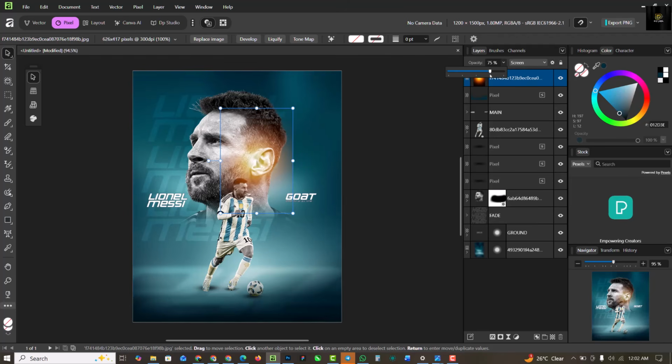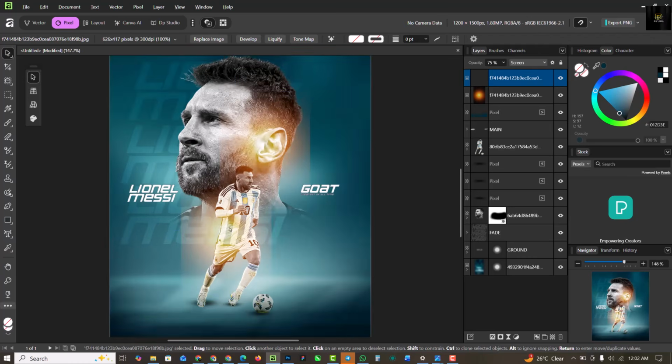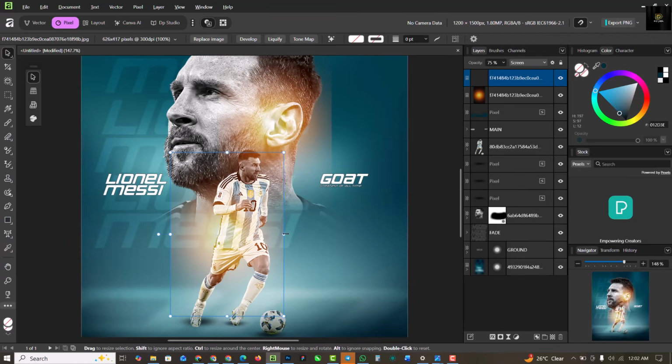Reduce the opacity. It was too much, sorry about that. Hold down shift, compress this like this, and put this here. Rotate like this.